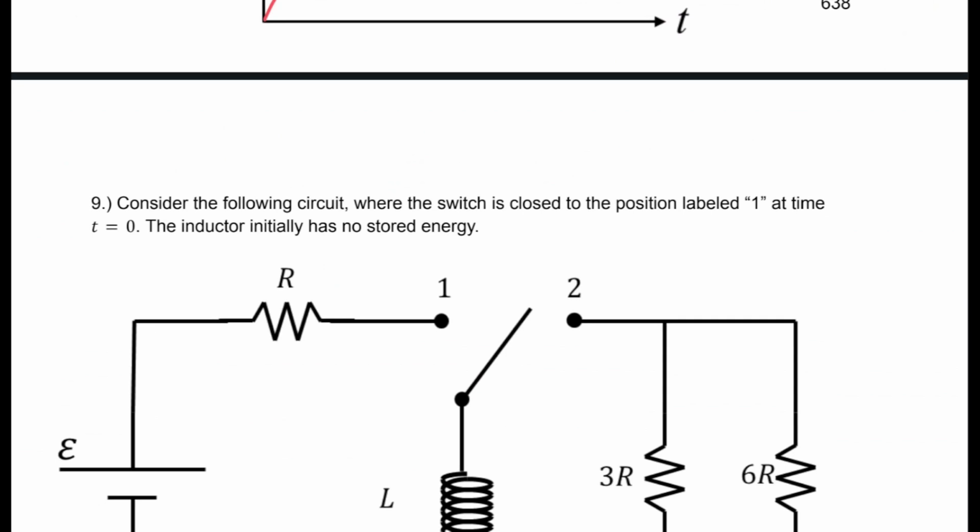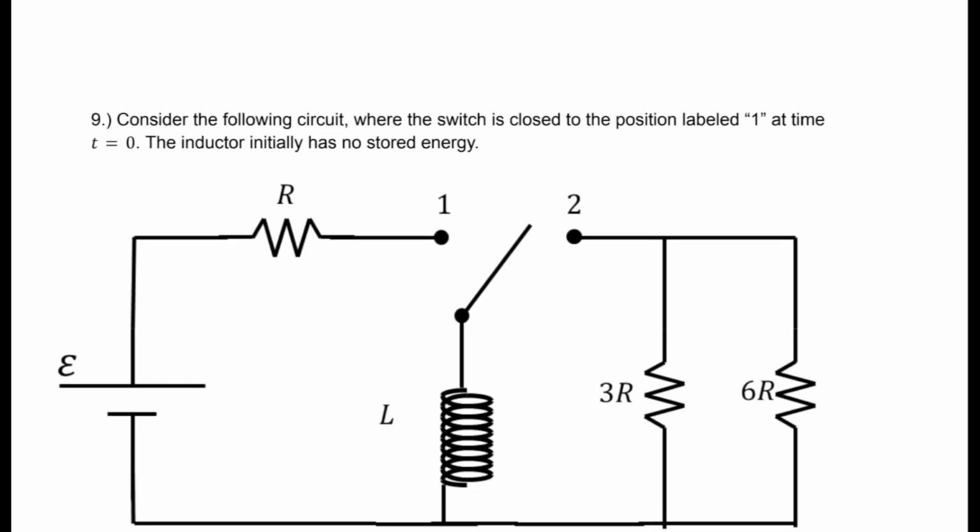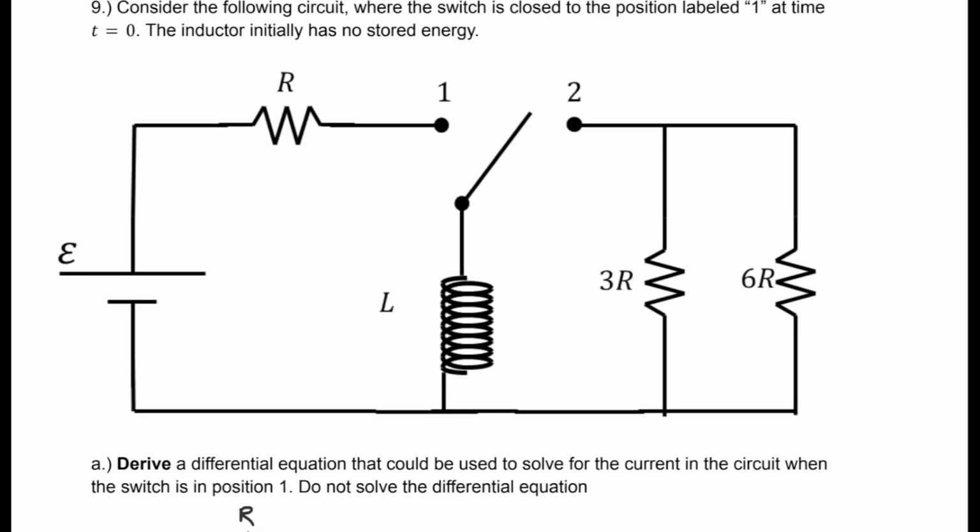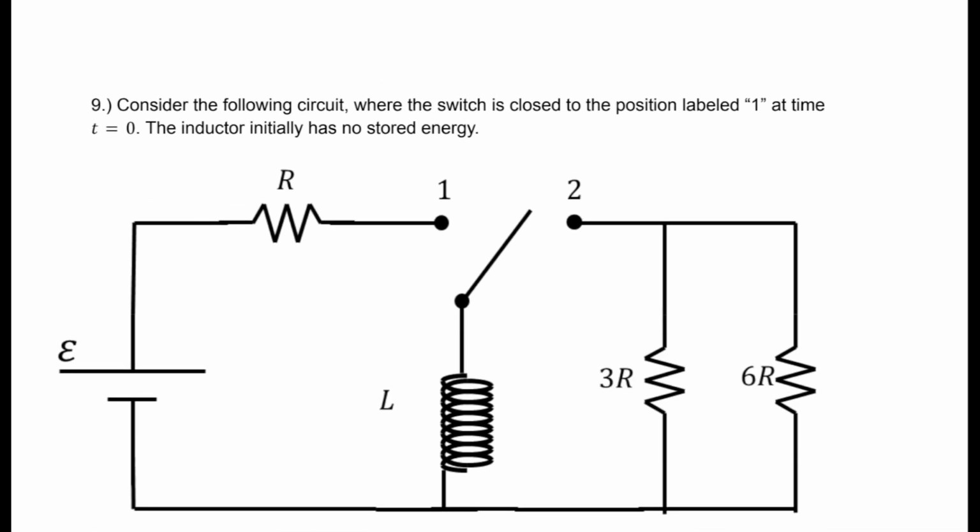Okay, now we have a classic sort of 2-switch setup where we can flip it between an inductor storing energy and an inductor releasing energy. So first, we're going to flip the switch to position 1 when the inductor has no stored energy, and allow it to not really charge up, but the current will go through the inductor, meaning it'll be storing energy in its magnetic field. So first we're going to flip it to this position, so we get just the left side of the circuit as our loop.